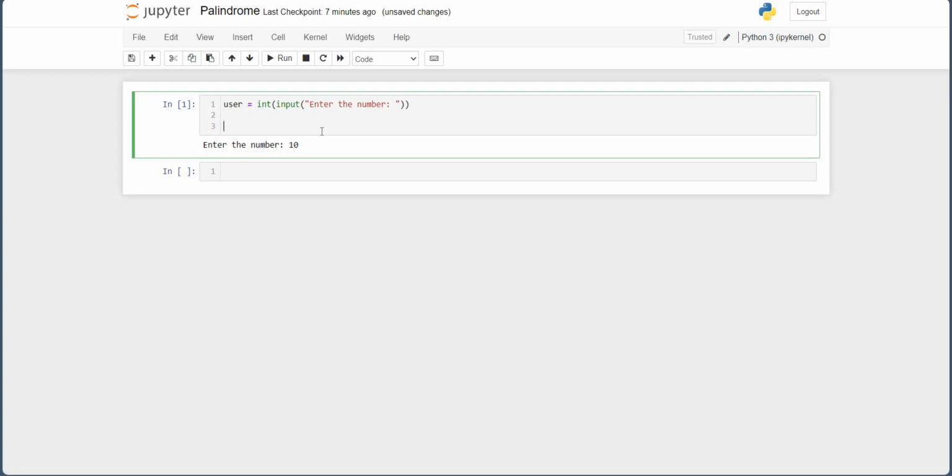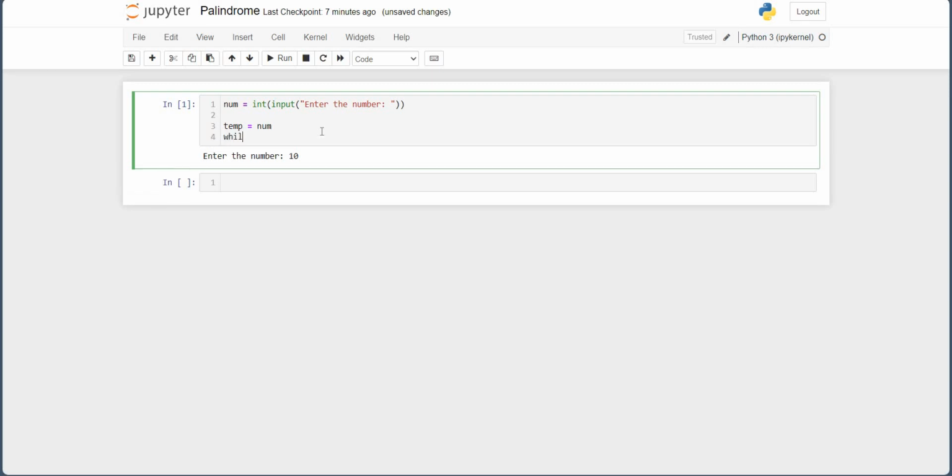So let me change this to the number. This number, this 1 2 3 4, I will make one variable temporary equal to number, while temporary is greater than 0.